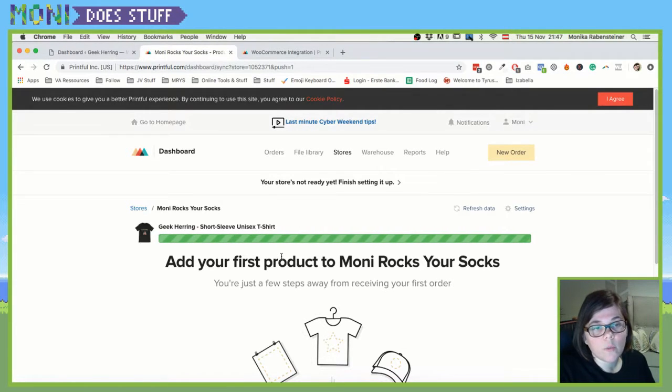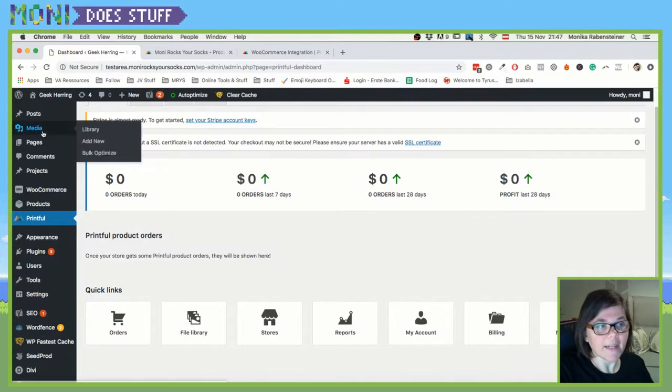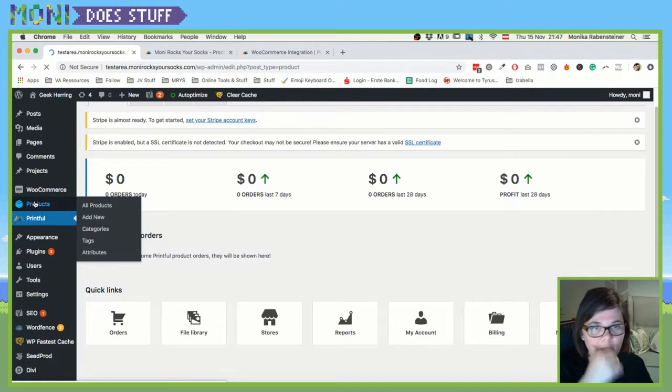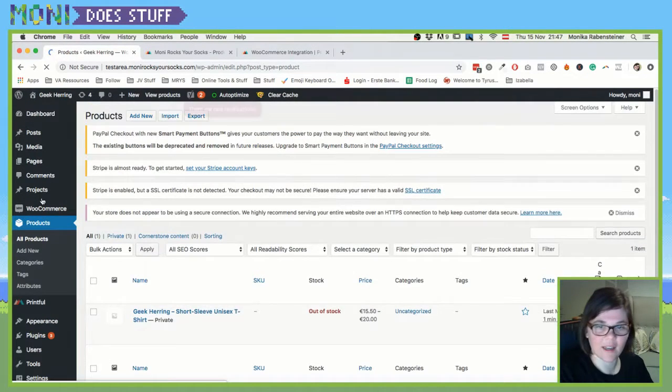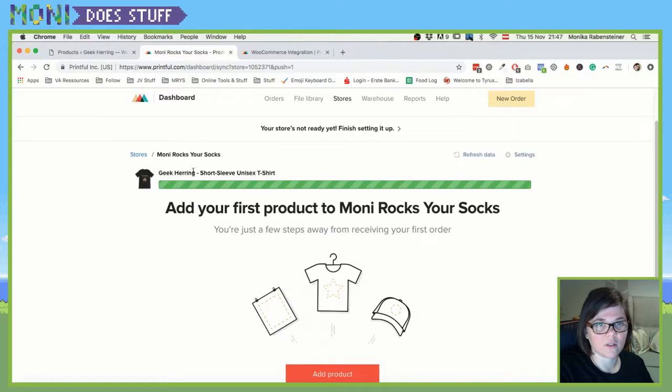And we're gonna wait a bit. Basically we can already check out here. That's not yet done, because otherwise it would be in stock and not really private. So it's still transferring the data over.